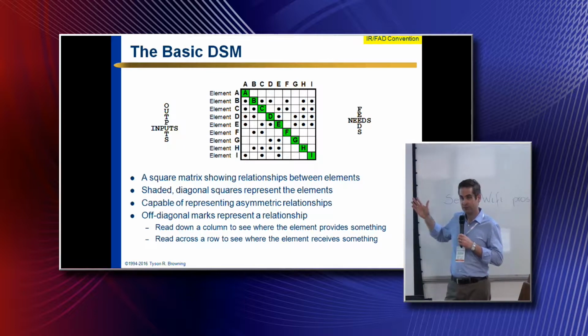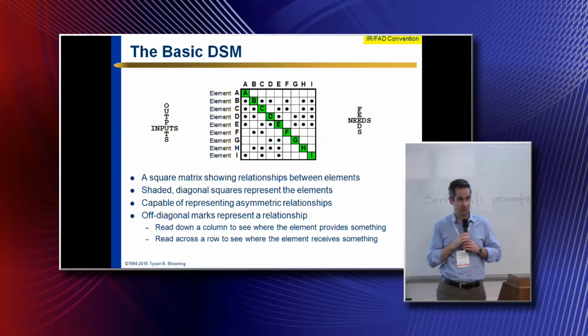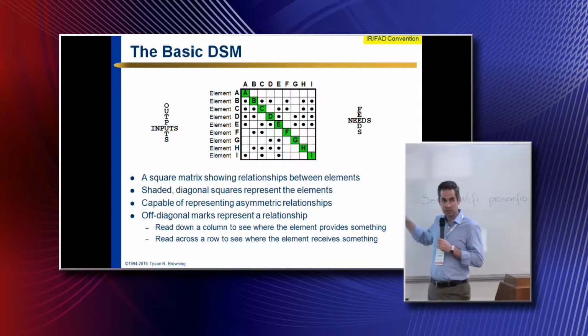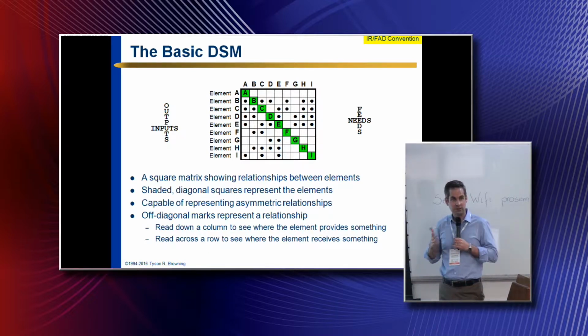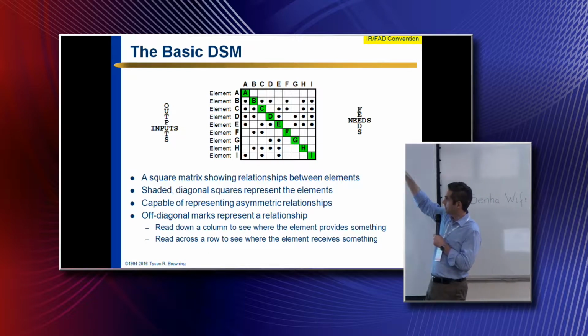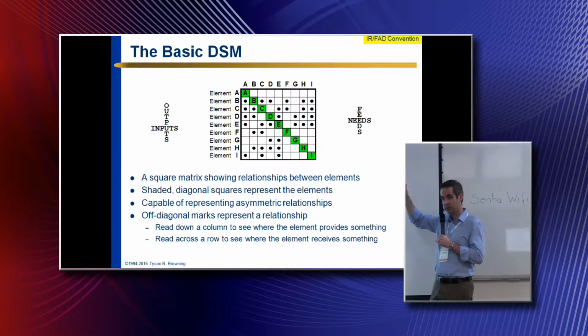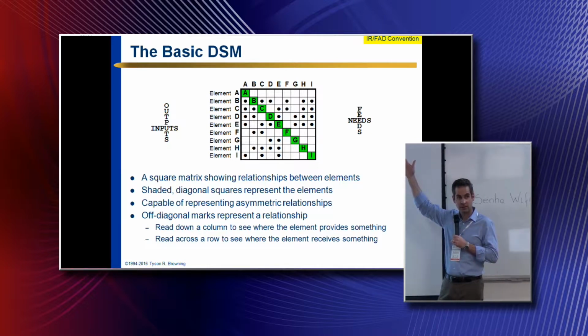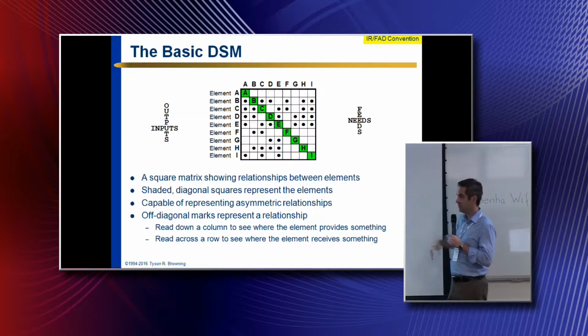Sometimes you'll see what is essentially half of a DSM, called an N-square diagram. And that is just the upper triangular or the lower triangular part of the square matrix. And that shows relationships among the same elements, but it doesn't tell you the direction of the relationships. It just says there's a connection. Here, the fact that A provides something to B with that mark just below the diagonal, you don't have to assume that B is providing something to A. Notice that it's blank above the diagonal there. So here we can capture directionality.